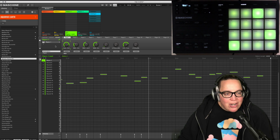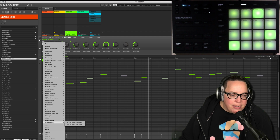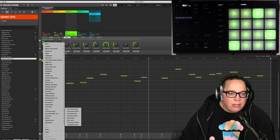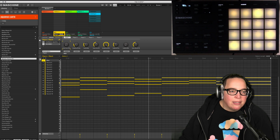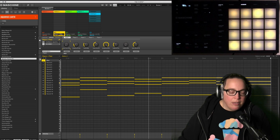All right, so let's get on here and put some nice VSTs on here. Let's see, what do we want to play with? So I went on the lead, but what I really want to go on is these pads, and I want to rename this because it's not back sounds anymore, now it's pads. Right.